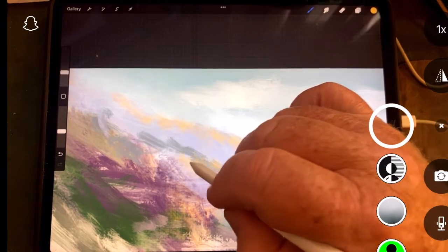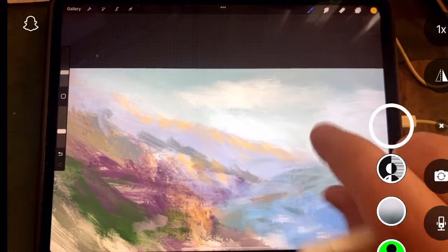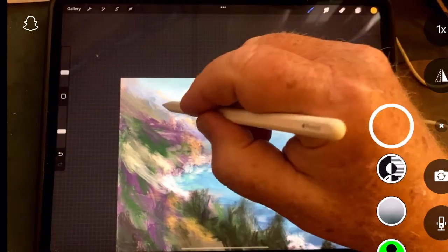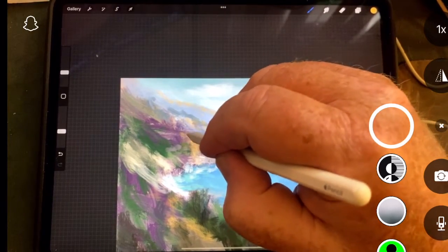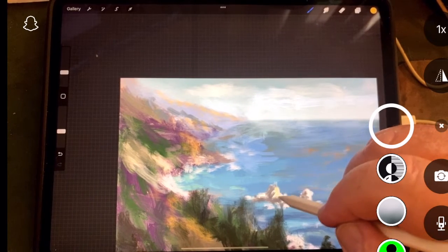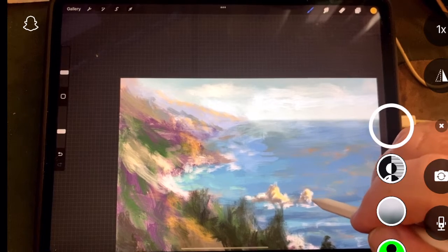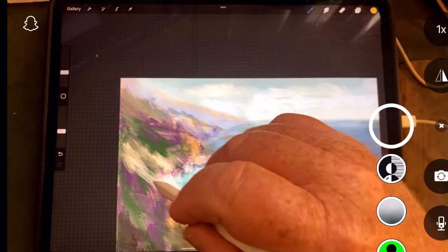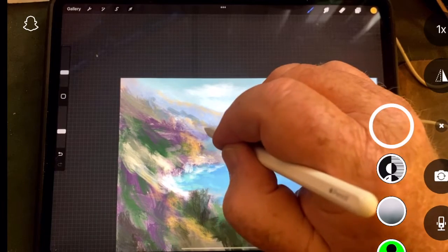I'll do the same thing over here. Some of these rocks. Some of these sides. Okay, so we're adding a little bit of orange. We're going to do it to these rocks too, because they obviously would be affected also. If the sun was doing this to the rocks on the beach, it would also be doing it to the rocks off the beach.